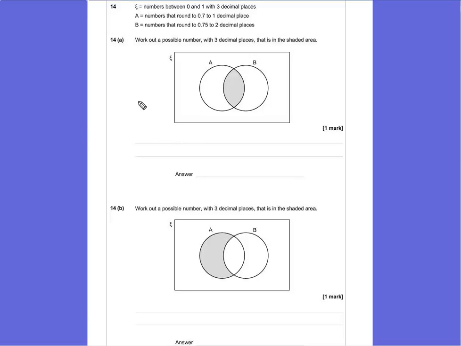You have a little bit of space here to try things out just to experiment and see what would work. Now we know that it must be fairly close to 0.7. If it was less than 0.7, so for example 0.69, that would round to 0.7 to 1 decimal place. Just put a 0 on the end to make it 3 decimal places, but it would not round to 0.75. To 2 decimal places that would be 0.69, so it's got to be bigger than that.